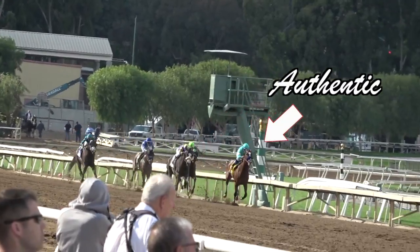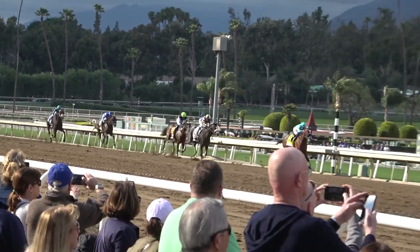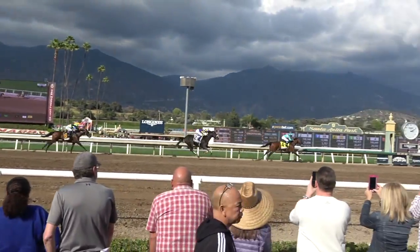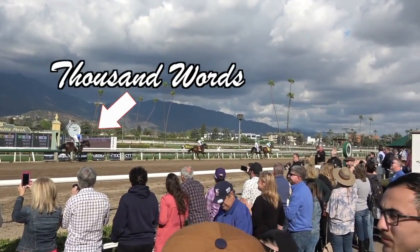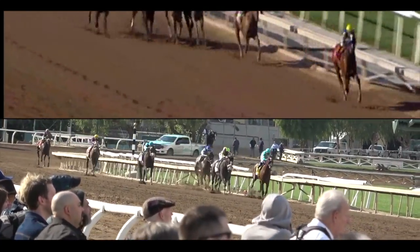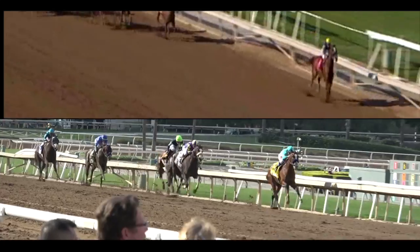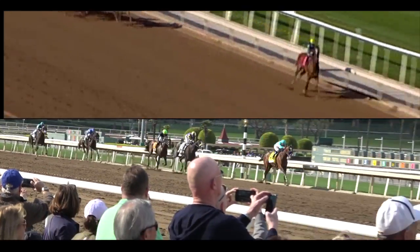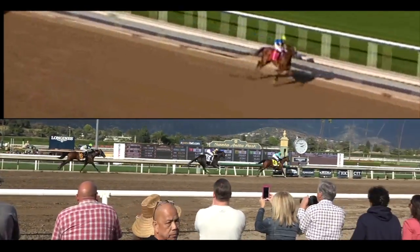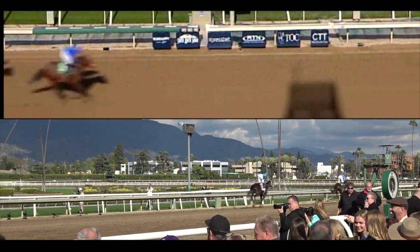Authentic wins this race easily, and you can see he's very professional about it. Just straight as an arrow all the way down the stretch. No problems with the crowd or any distractions. A big difference from his previous race, and we'll compare the two right here. That's his previous race on top, and look at him turning his head, leaning in towards the rail, gets straightened out a little bit, then shies towards the rail again. I think this was probably from the crowd noise, and Baffert left the earplugs in for this entire race. He usually takes them out at the starting gate, but he left the earplugs in for this whole race, and it seems to have really made the difference.